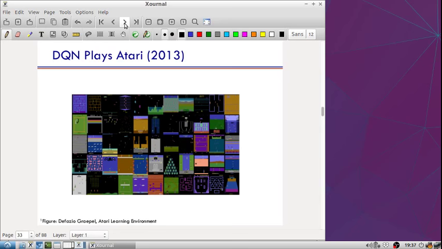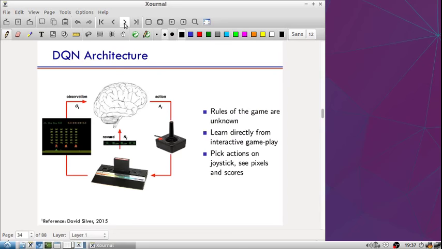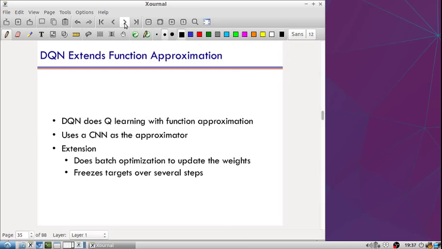And the output of the algorithm is going to be what decision to take. In this case, the joystick decision: left, right, up, down, fire and so on. So DQN will use Q learning that we saw last time, and is going to use function approximation. In particular, it's going to use a CNN as a function approximation because the input is the screenshot. It's actually a stack of screens, in reality 4 screens: they're sampling the screens at some rate, and there are four screens, the current screen and the previous 3 screens.